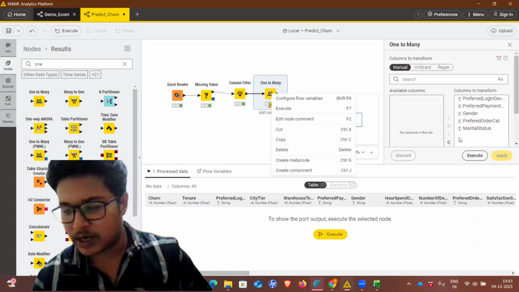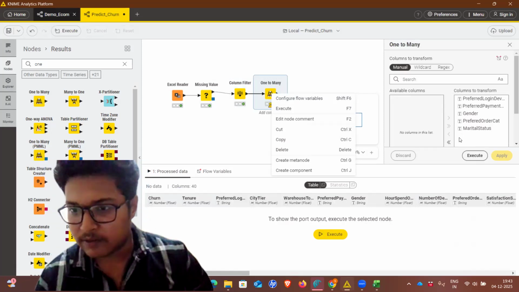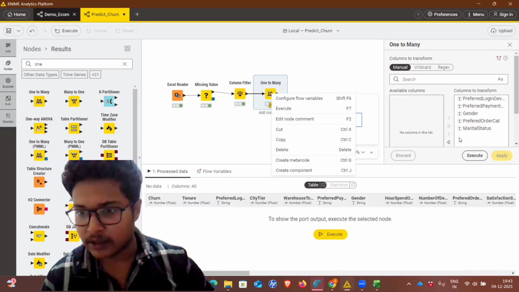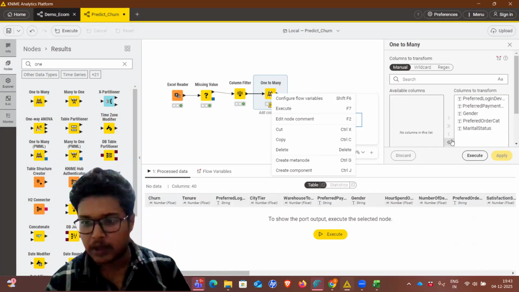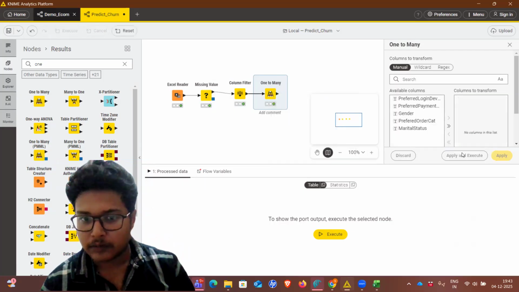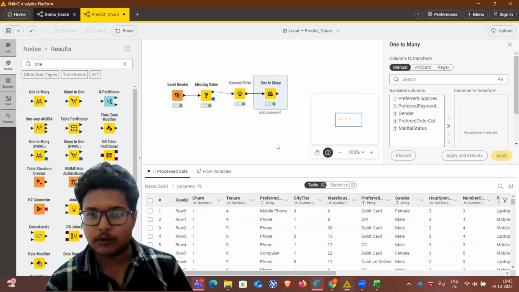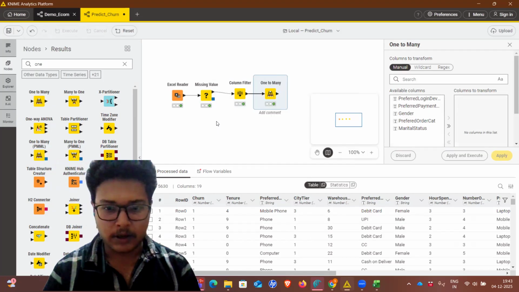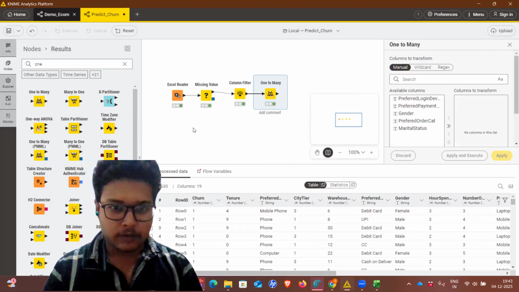So we can see that here are all the categorical columns that are available in the dataset. So we make them all numerical, or we can say this is one hot encoding as well.